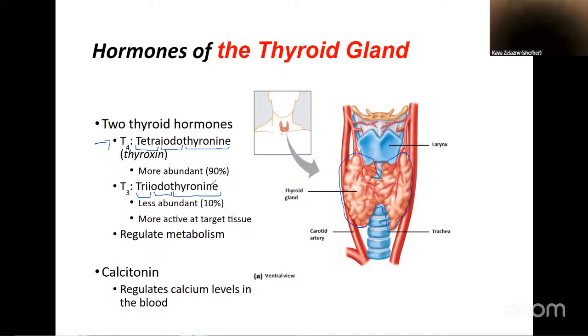Another thing coming from the thyroid gland is something called calcitonin. So this has kind of a separate role. This is helping us regulate calcium levels. And that's also going to be kind of integrated with our parathyroid glands, which will be the next one we take a peek at, that kind of sit on the back of the thyroid gland.